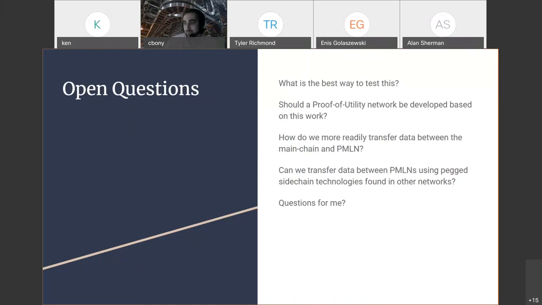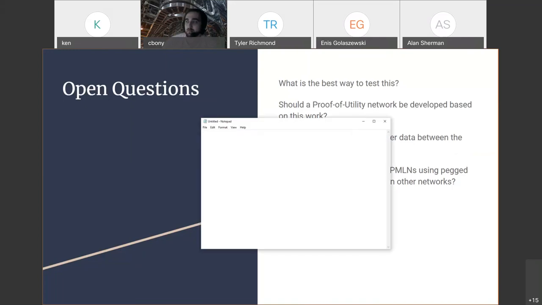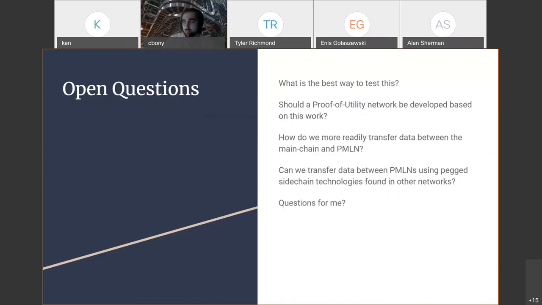I mean, one idea is you could try finding another project that's working on sort of the permissionless blockchain side and try to integrate with that. But it's not an easy question to answer, I think. Because, you know, reviewers are probably going to be harsh on almost any route you take with the testing.